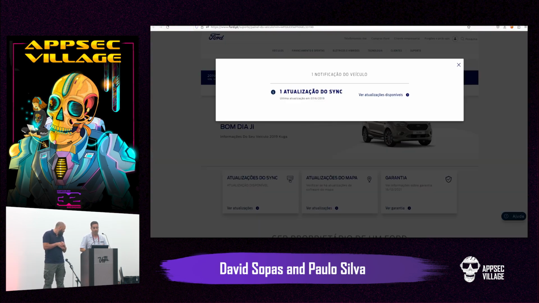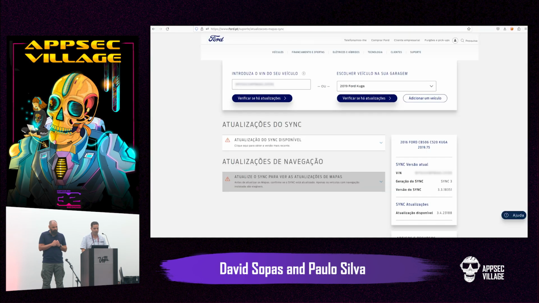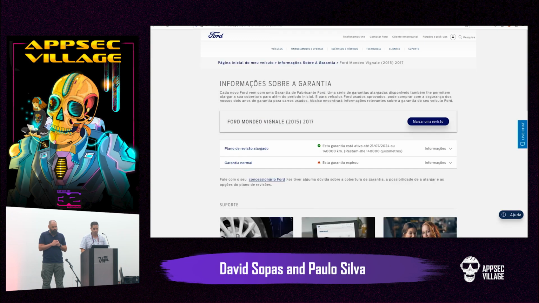So from the information that we get on the UI dashboard, you know that you have an outdated car, for example. You can see the versions of the infotainment system. You can see issues related to guarantees, if you paid for years to have more guarantee on your vehicle.